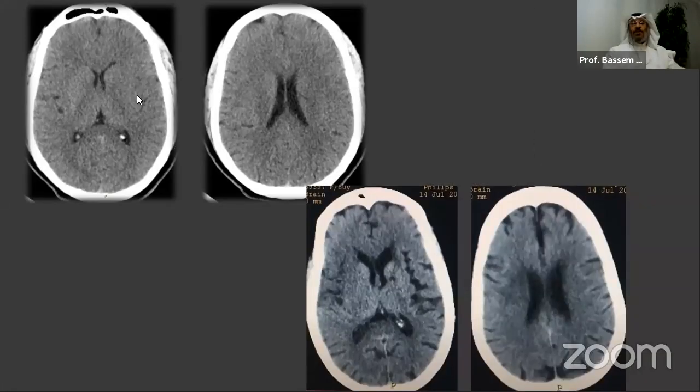And this is an example where you can clearly see a change comparing the right with the left changes, loss of the sulci on the left side. There is haziness in the basal ganglia region and the anterior limb of the internal capsule. And this is another example of an 81-year-old lady who was managed about 2 weeks ago, and you can see clearly the early changes in the ganglionic and supraganglionic level.